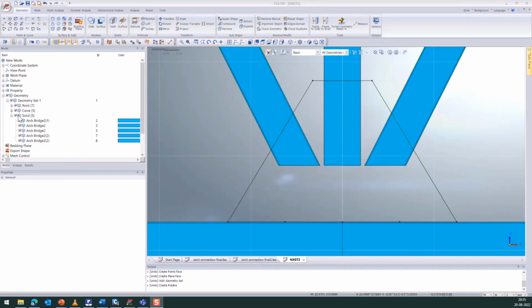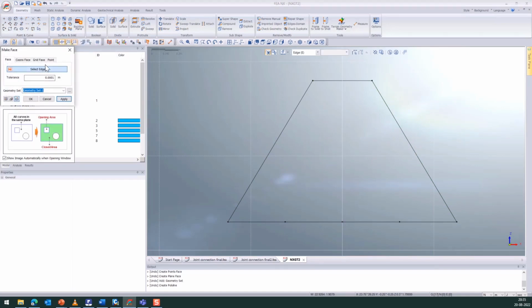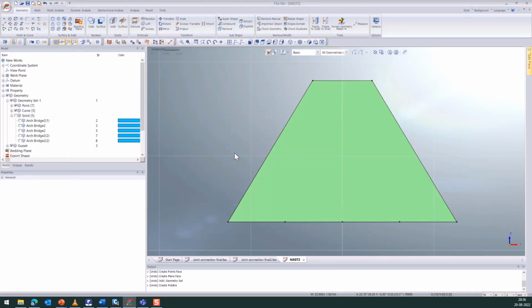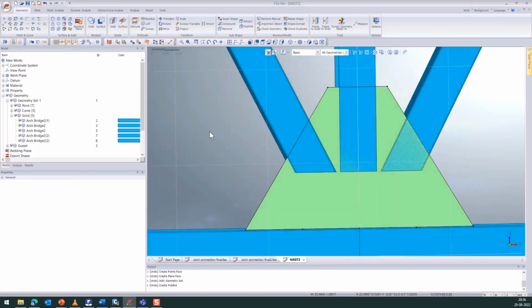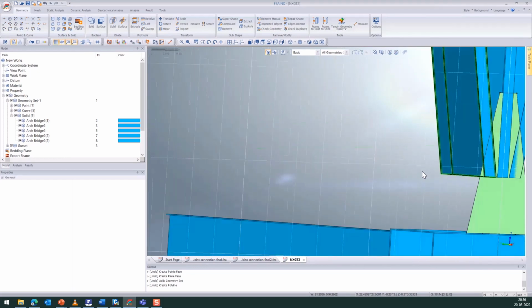I'll just hide the solids and click the make face option over here. I select the edges and name the geometry as gusset. We'll check the preview. It's okay. Once I press OK, the gusset is created. Now I activate the solid. It's looking like this, which is fine.